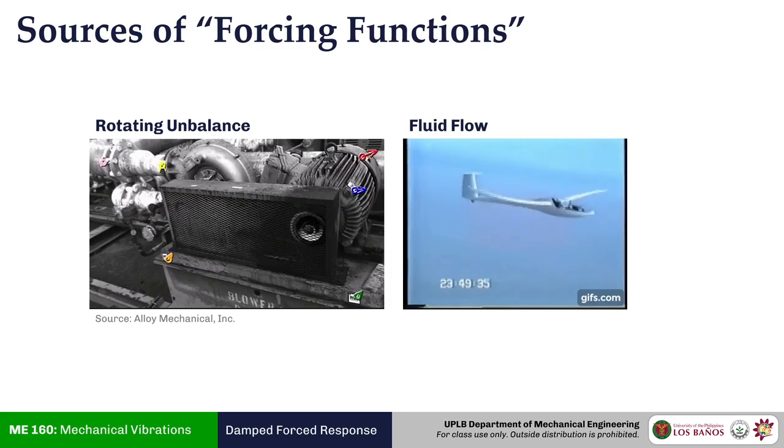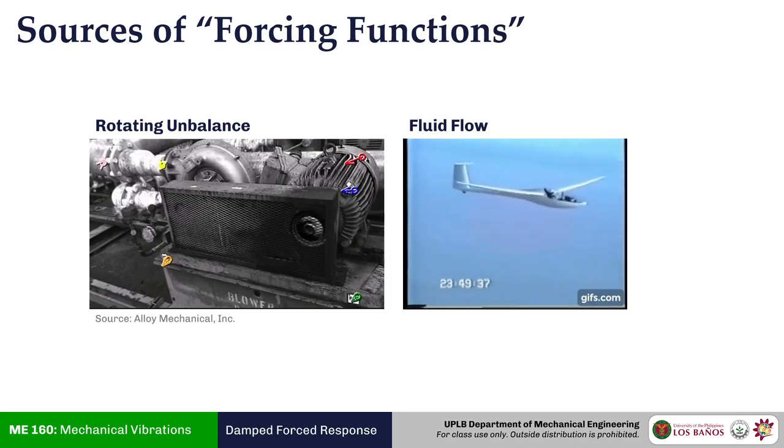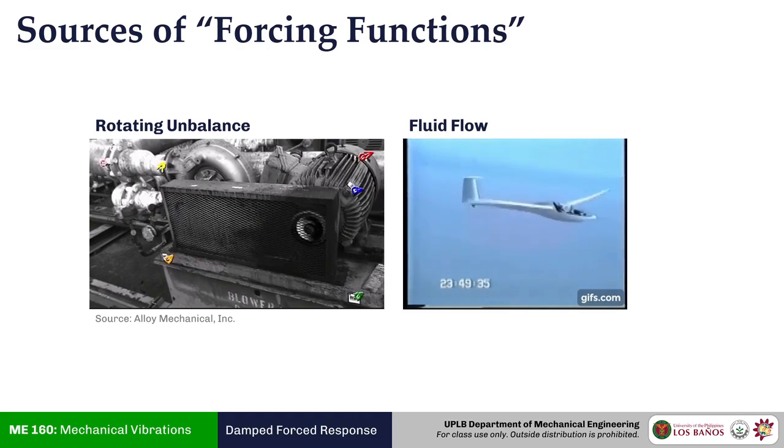May instances din na you have air or water or some other fluid na nagfa-flow over your system, and because of the little disturbances caused by your system, nagkakaroon ng oscillation. So, fluid flow can induce harmonic excitation as well. Ngayon, ano yung mga pamprotekta natin? How do we guard against these kinds of excitations?